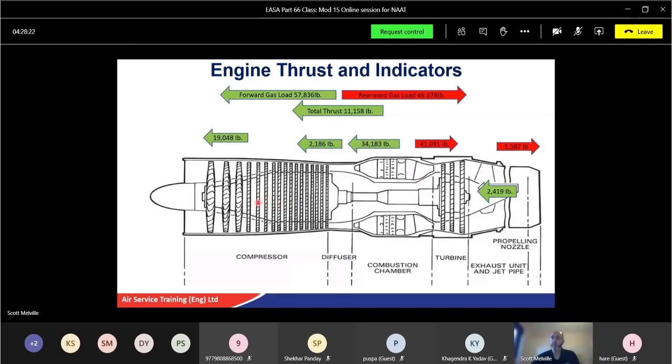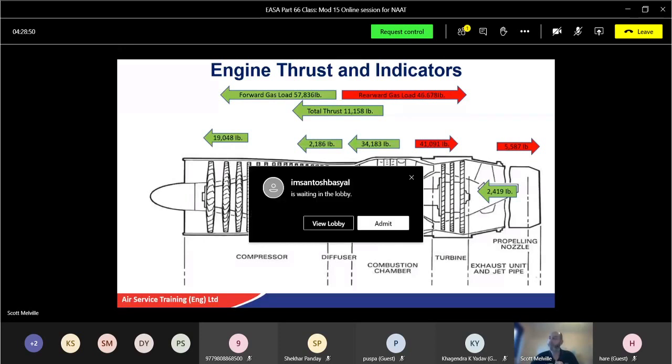So as a more accurate measurement to allow the pilot to know how much thrust he's got, let's say we've got the same engine running at the same RPM on a cold day and on a hot day. You won't get as much thrust on the hot day. You need to get more ram air in because of the hot air at the front. So if you're getting towards a mountain and you need more thrust, the speed of the engine might not necessarily give you the right amount of thrust. Okay, an indication of it at least.